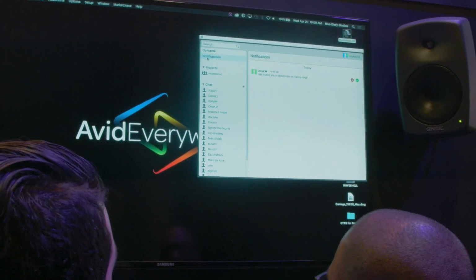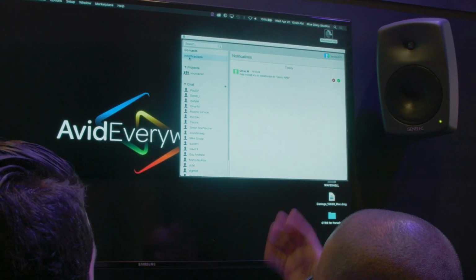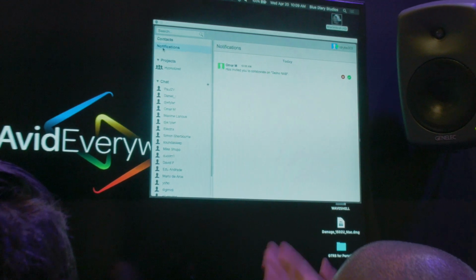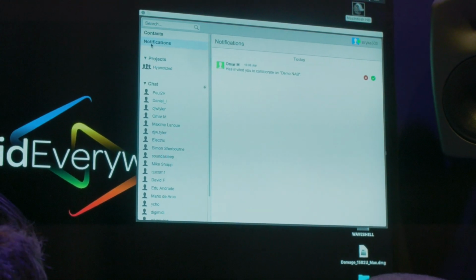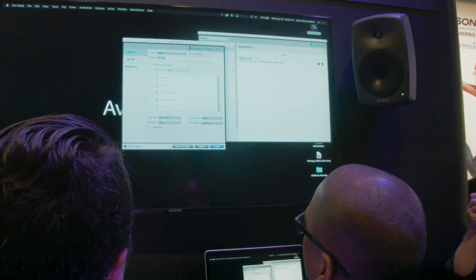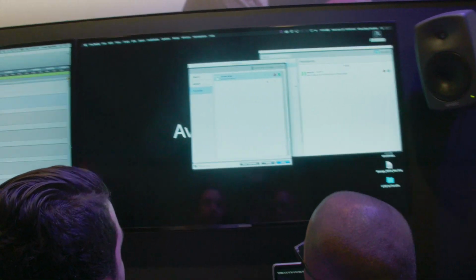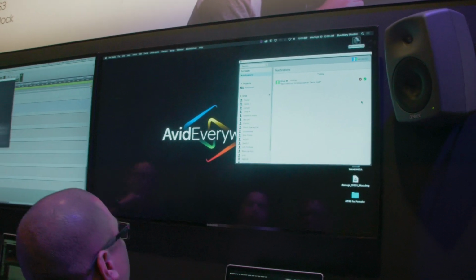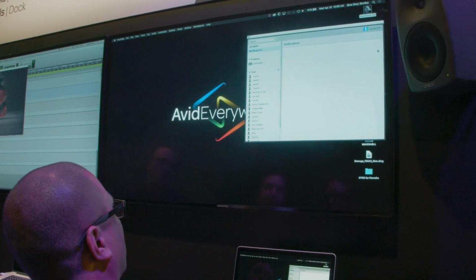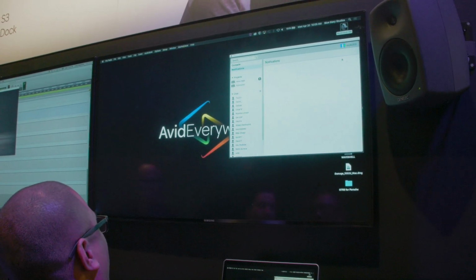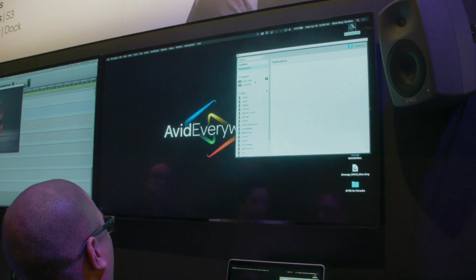So yeah, as Omar said, he's invited me to the project. In my Artist Chat, I've got a notification, and you can see here that he's invited me to collaborate on this project. If I'm in Pro Tools, I'll get a notification there as well. But if I happen to be in my dashboard, I'll get a notification here under projects, just so you're aware. So I'm going to go ahead and accept his invitation to the project, and I can see here that it now shows up under my project list.